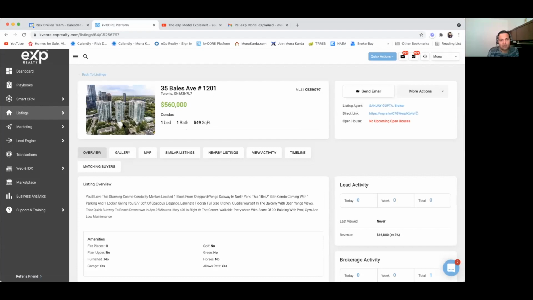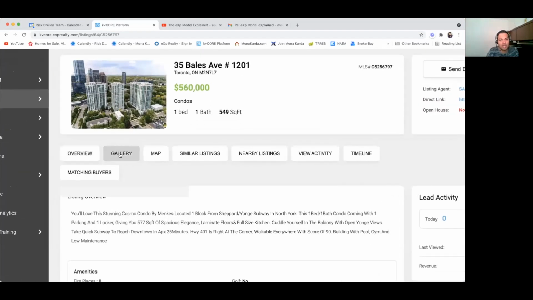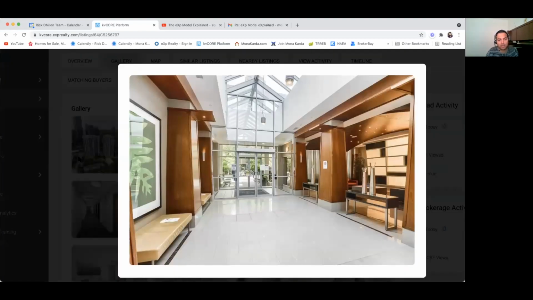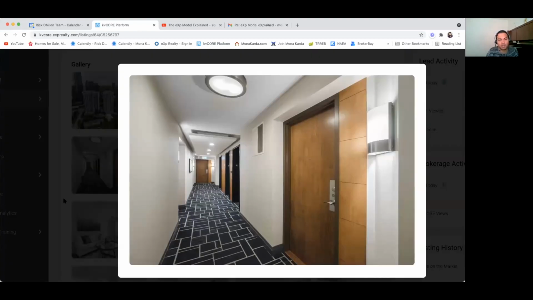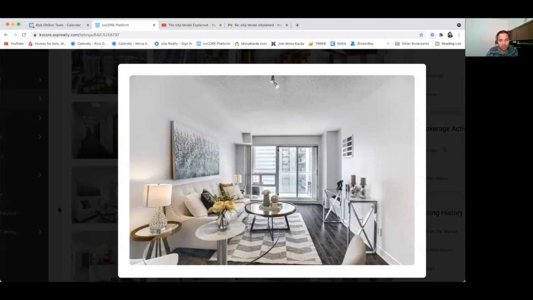So yeah, this is another amazing listing. We are just looking at what the asking is, and maybe we are good with lower than asking as well. It shows 549 square feet, but the measured actual is 577 square feet. It's right at Yonge and Sheppard with access to the two-way line as well. Amazing building, very well maintained, very low maintenance. All the amenities are there, including an indoor swimming pool and gym.